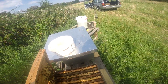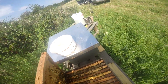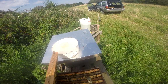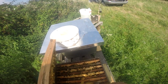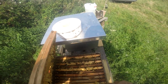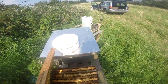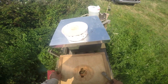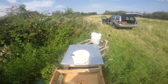So yeah, there's nothing to be concerned about here. They seem to have taken very well. They're having a bit of a drink at the moment, most of them. They seem quite calm. So I'm not going to bother taking any frames out. Maybe just take some of this stuff off, make it easier for them to get around. And they're coming out, so I'll close it up. Right, that's fine. Put that back.